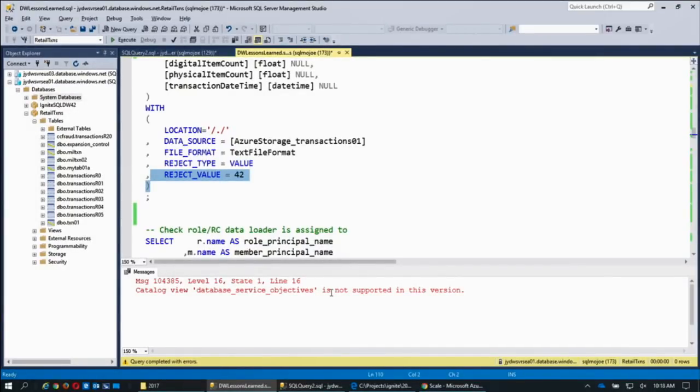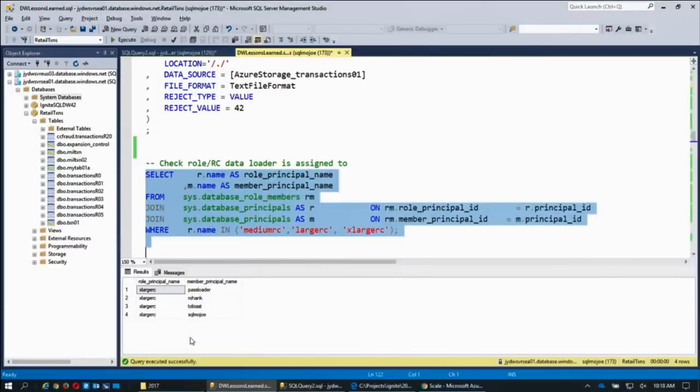and you can easily remedy that. So once that's done, one of the things I like to do is make sure that I check the role that I'm in, and don't worry about looking, there's a bit of an eye chart, I didn't bump that up earlier. Essentially, as I mentioned earlier, you want to be medium or large or extra large RC. There's a trade-off between that and the concurrency that you can use. The larger resource class you use, the fewer concurrent users you can handle, but if you pick a small resource class thinking I will do more concurrency, you end up having bad quality row groups, and that's just going to cause you performance grief all down the line for as long as you have the data until you rebuild the index on the table.